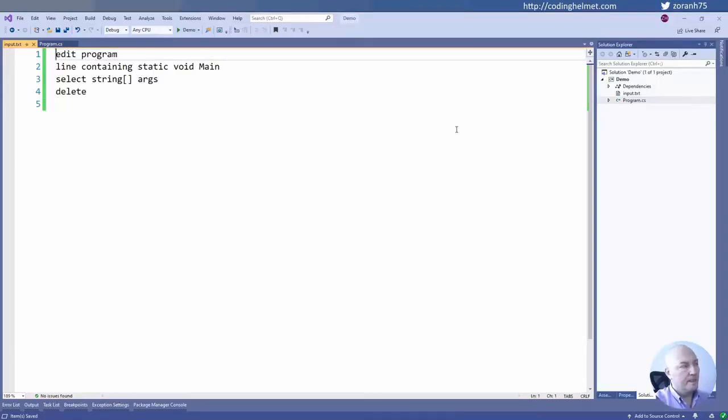For example, if I made an instruction named edit and then the name of the file, then I must not make edit new program. For example, an instruction which is creating a file, program.cs, for example, let's be specific. If file program.cs doesn't exist, create it and then edit it. What is wrong with this?